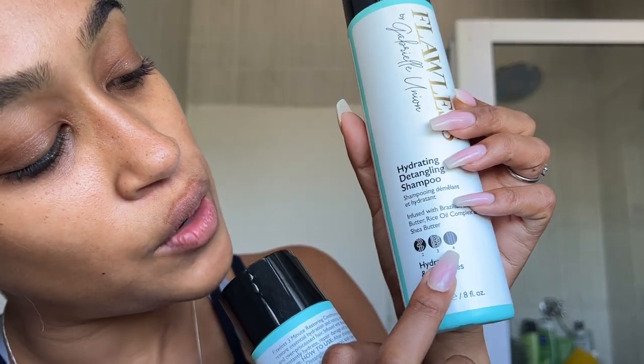I have used the shampoo and conditioner already and I really, really enjoyed the wash. I'm going to use it again today. The shampoo and conditioner is infused with Brazilian bakui butter, olive oil and castor seed oil. The shampoo hydrates and detangles and the conditioner is a three-minute restoring conditioner which detangles and restores moisture. What's nice is you can see it's got the different hair types these products work best for — great for type 3 and type 4 girls and works on type 2 as well, so this is a nice range for everybody.